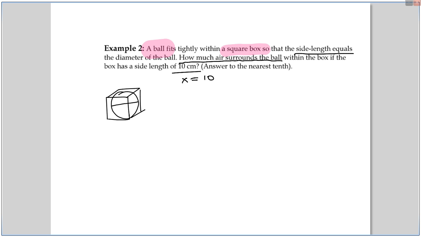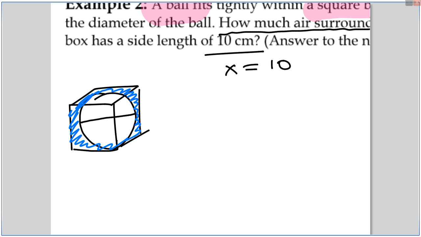So what it's asking is, and I'll use blue to represent air, it's all the space that's not covered by the sphere. Have you guys ever bought tennis balls from Canadian Tire or anything like that, and they come in those tubes? It'd be similar. The tennis balls fit snug in the tubes, and there's this little space outside of the balls. Okay? So when they're talking about how much air, are you talking surface area or volume? Yeah, you guys are good at this.